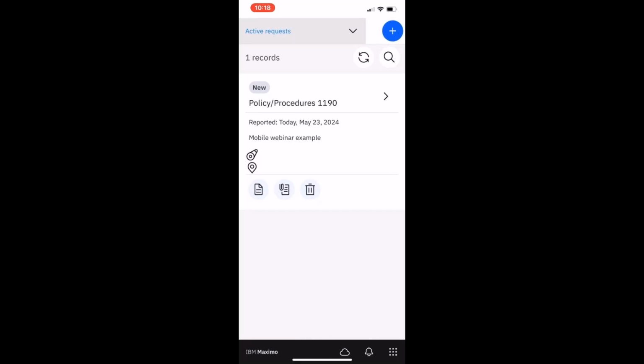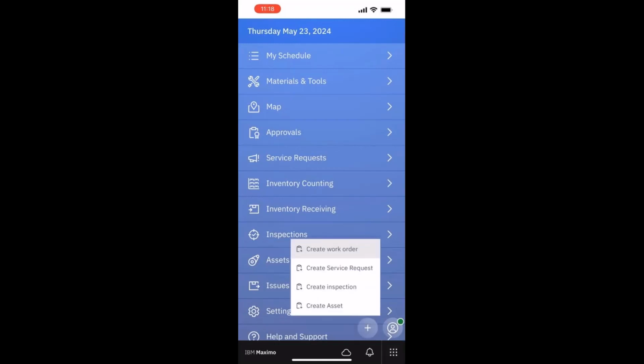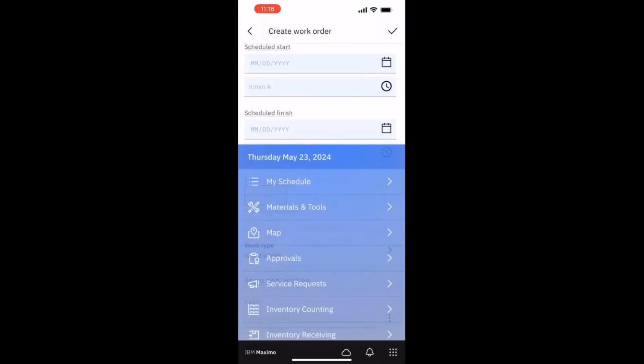Okay, thank you, Bridget. I'm just going to bring my screen up. Okay, so similar to what Bridget did, we're going to go to this blue screen that you're seeing displayed. This is commonly referred to as the navigator screen. So we're going to be selecting that plus icon, very similar to what Bridget did. And we have a couple of options here. We're interested in the create work order option, so I'm going to select that.